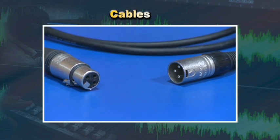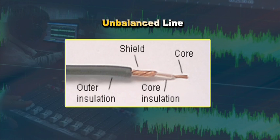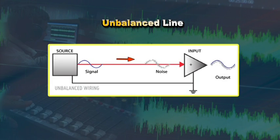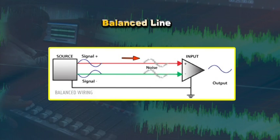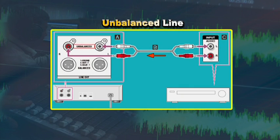On both ends of the cables are connectors. Cables are either balanced or unbalanced. An unbalanced line has a single conductor surrounded by a shield. The conductor and shield carry the signal. A balanced line rejects hum better than an unbalanced line, but an unbalanced line less than 10 feet long usually provides adequate hum rejection and costs less.